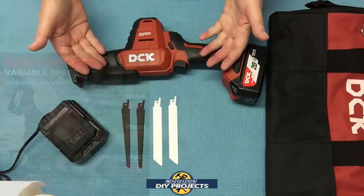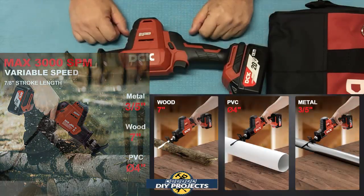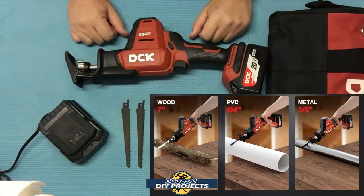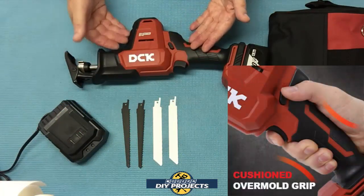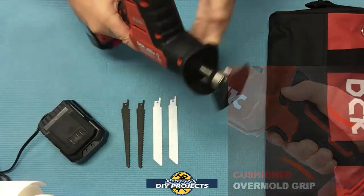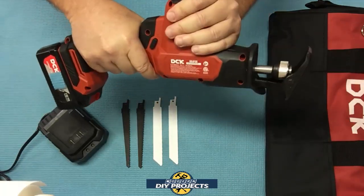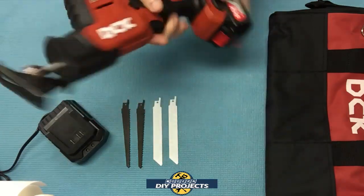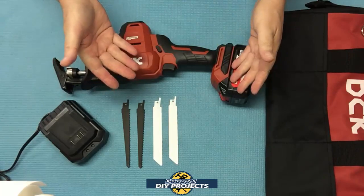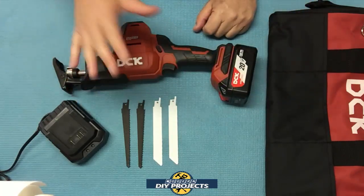This guy has a cutting depth of 3/5 of an inch when you're cutting metal, 7 inches when cutting wood, and 4 inches when cutting through PVC pipe. It has a nice convenient overmold, as you can see in the trigger area and the front area here, which you can use as a one-handed saw or a two-handed saw. That way you get better grip on the back here. On the front you can hold onto the motor. This area here, all of it very nice, convenient right there. Your hands will be nice and comfortable. Whether you're hot, dirty, greasy, sweaty, whatever, you can hang on to this and it won't be slipping out of your hand.